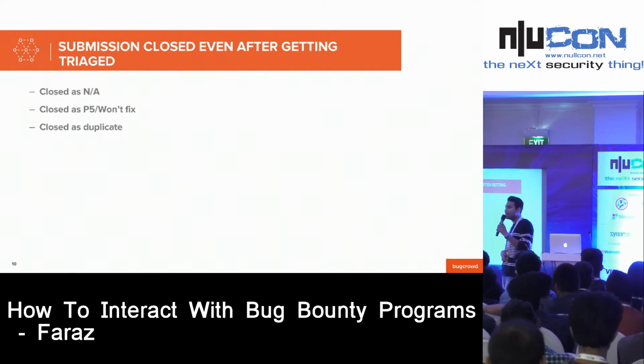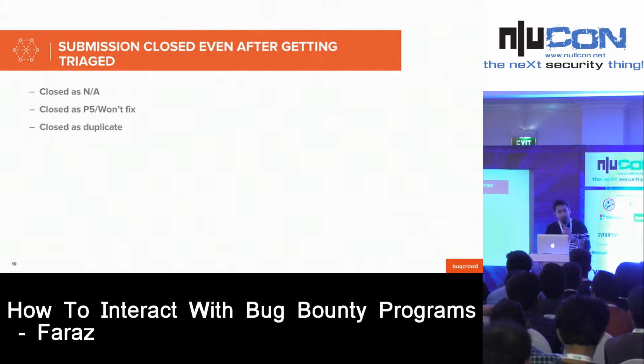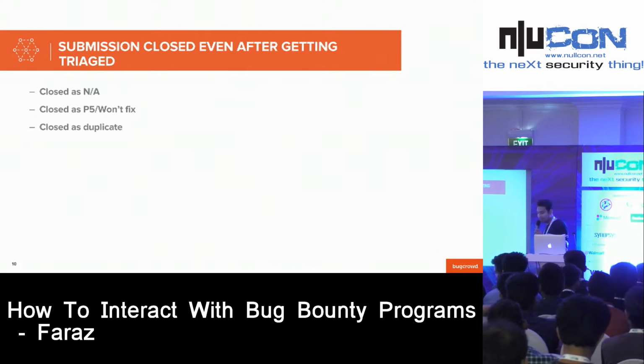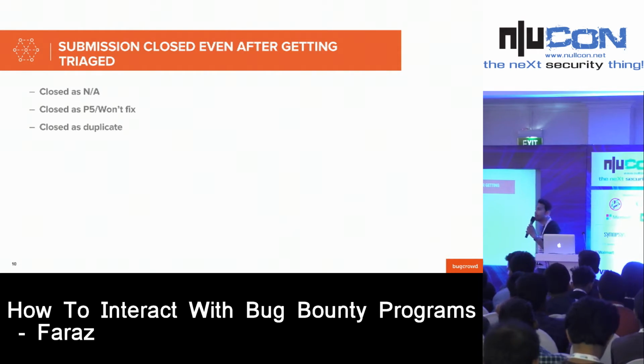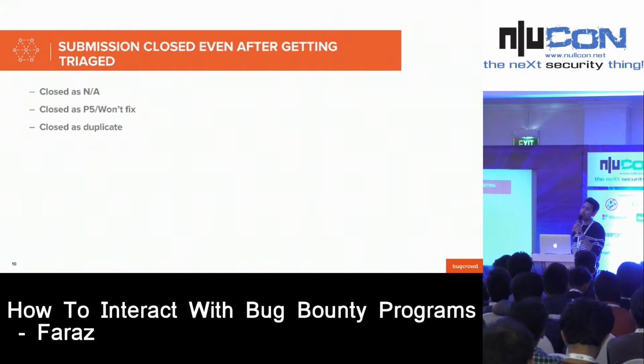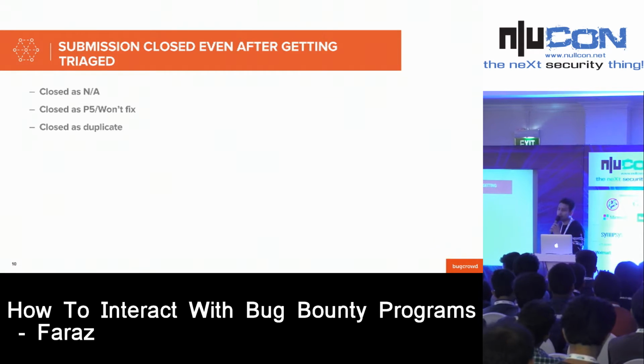Later on, when the client checks it, let's suppose it's a weak password policy. When the client checked it, he says, this is my business requirement. I can't go ahead and put a bigger password over here. This is what I need to do. I just need to keep it, and we know about this. We are just keeping it this way. Obviously, it will be closed as NA or a P5 won't fix.